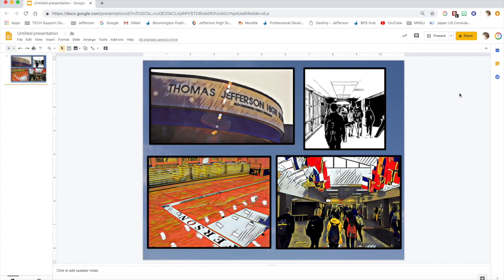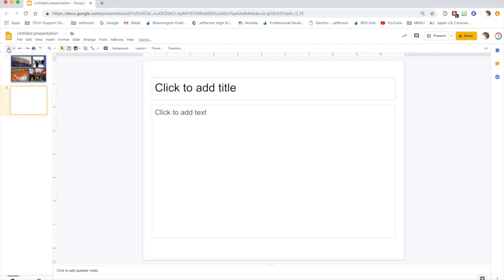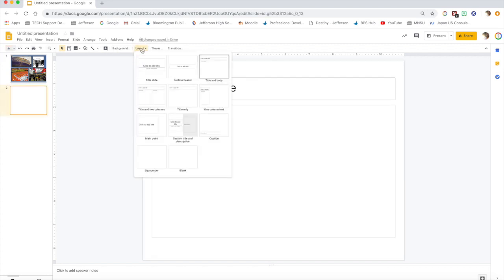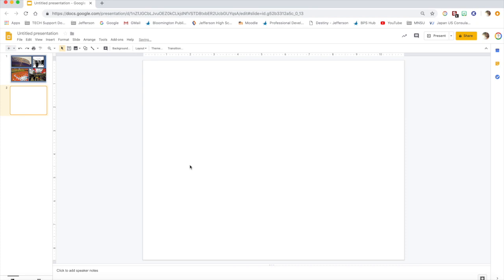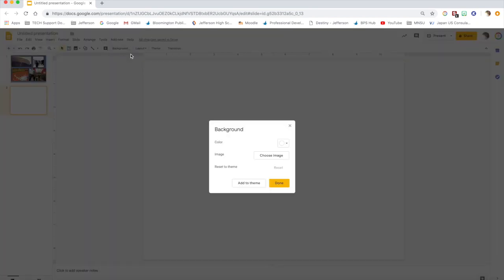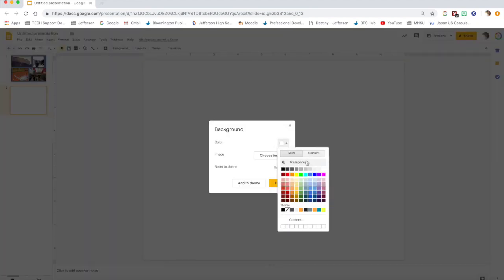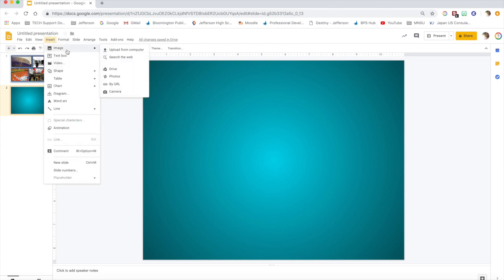From here, I'm going to add a new slide, which is a little bit different style. So first I'm going to click on the plus symbol, change the layout again to blank, add another background, just do gradient. And now I'm going to insert an image from the internet this time.